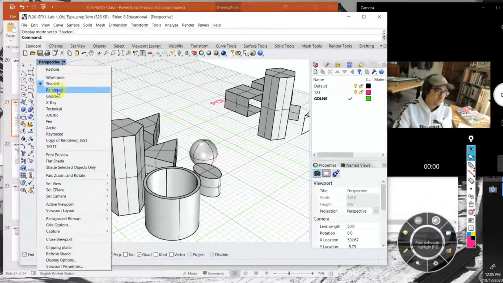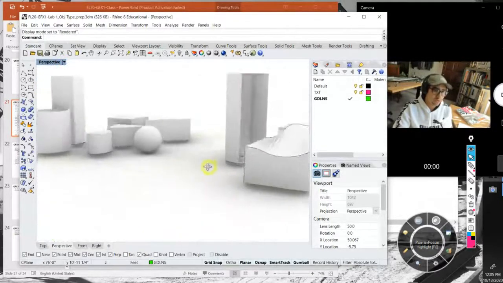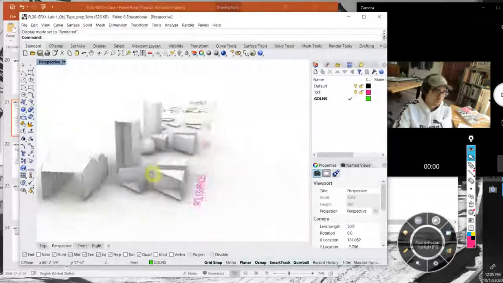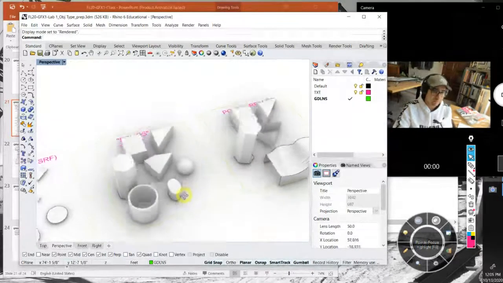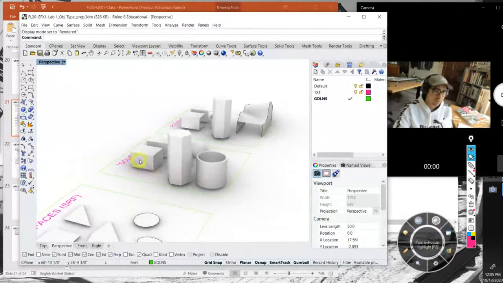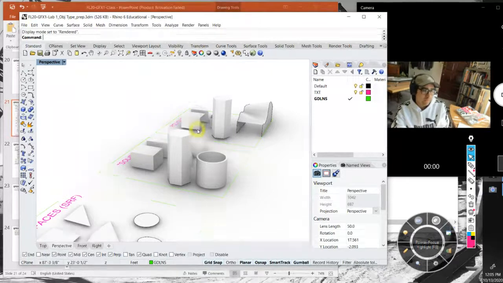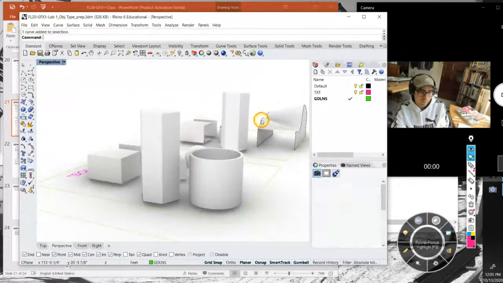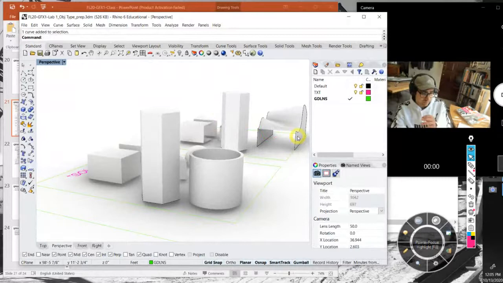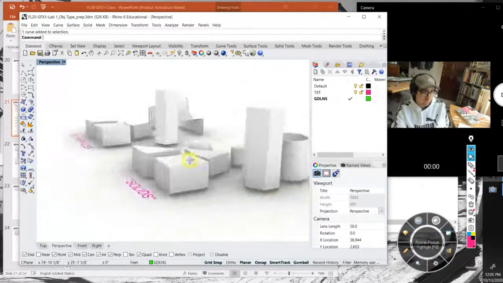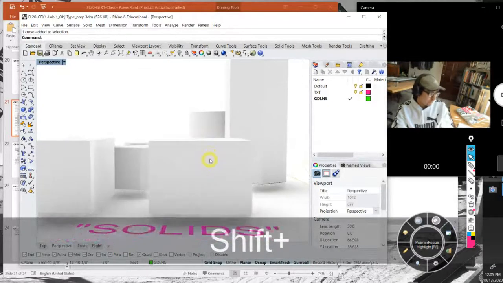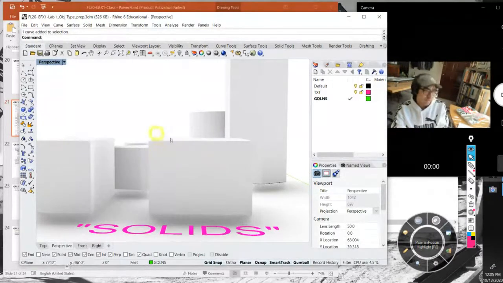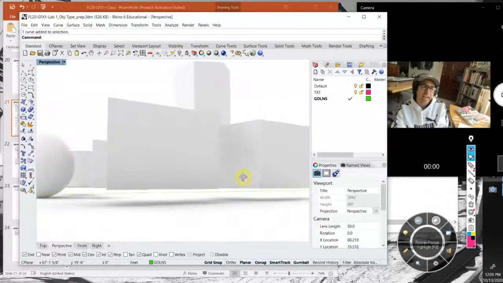We keep going, we have this rendered view. Now notice that things change. They look a little bit more realistic, if you will. That's because they're being displayed as a render. They're not a full-on rendering, but they are rendered, meaning that the lines disappear for the most part. Those are a different kind of line, so don't worry about those. But we now see the objects. I like to think about it as clay.